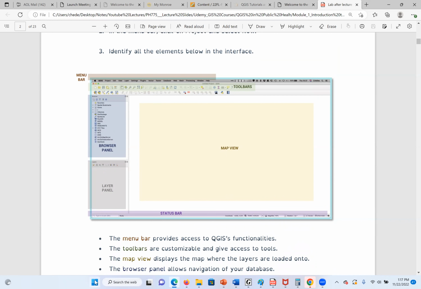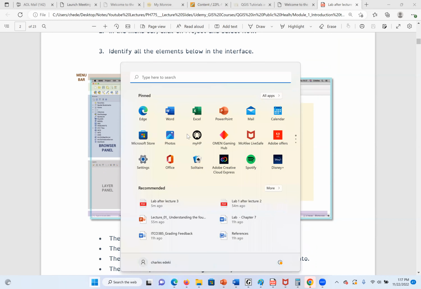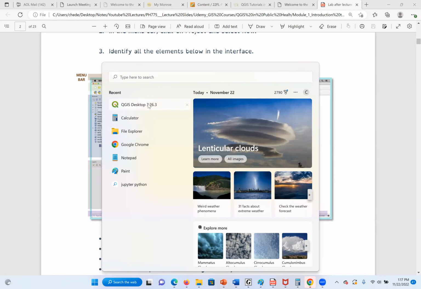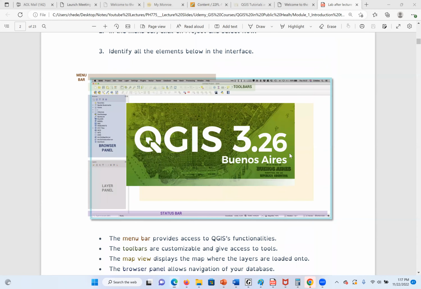So let me start my program first. The first thing, we're going to go through the names. For example, we have the menu bar, which provides access to QGIS functionalities.